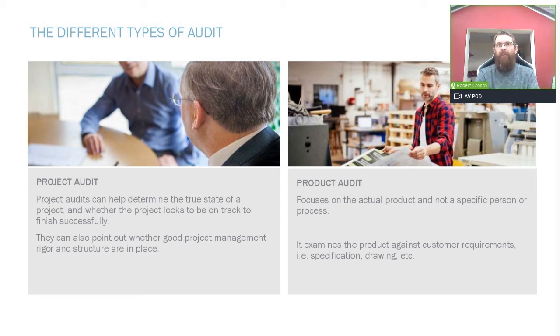This focuses on the actual development, for example, and manufacture of a product. So you might want to look at, when you're looking at a product audit, the actual process for how that's created. It might involve your marketing department, for example. It will then look at how you build in costs and how you assess costs to that product. Then you may, for example, look at how that product's manufactured, what quality checks, for example, are carried out on that product, and then what final checks are carried out on that product before it's packaged, what checks are done again, and then when it's sent to the customer, what happens as part of that process for sending it to the customer. Do you create invoices? Is it on account? So when you're looking at a product audit, there is quite a wide scope for auditing.